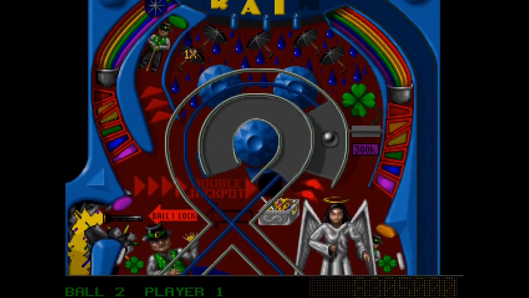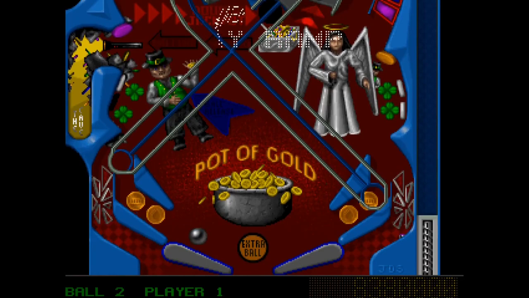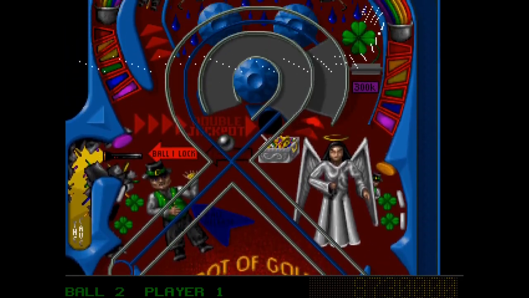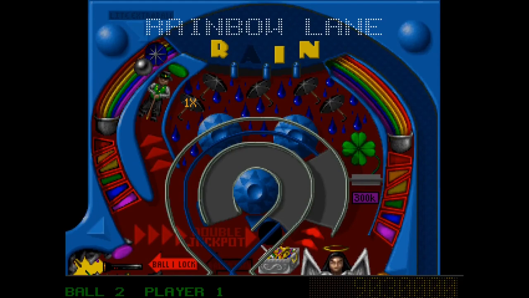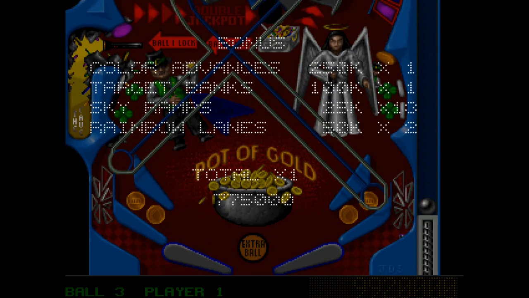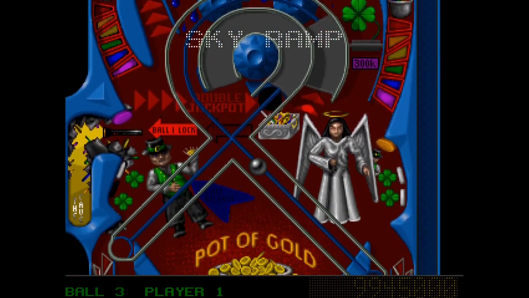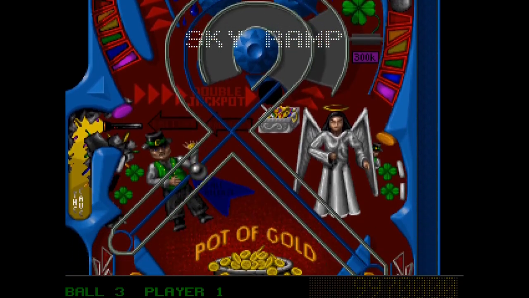See if we can go up that ramp. Maybe that's how you lock it. Maybe it has to go up that or that. No? It was worth a shot though. Oh, Rainbow Lane. Got a little spinner there too. Oh my gosh. It's on Fort. Not too much bumper action here. There are bumpers, as you can see.